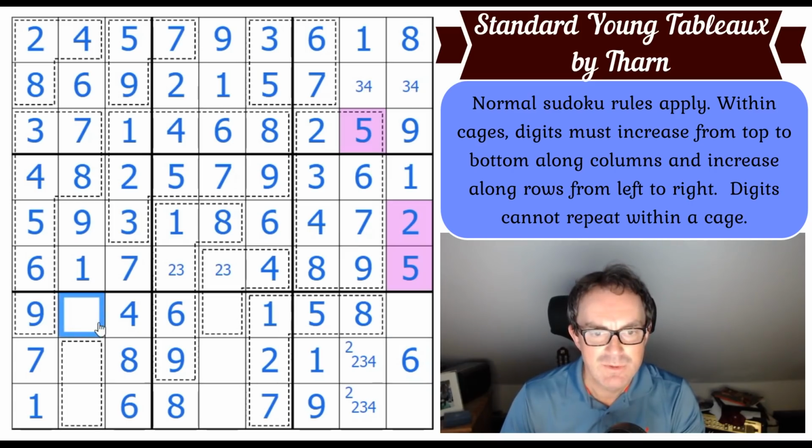So we still need 2s, 3s and 7s in this row. So the only place 7 can go is here. Yeah, this is nice. Okay, I see this 2 is going to fix everything. And we get the additional comfort that that forces the correct ordering of this 2 and 3. This should be a 2 then, and we can just thermo this with 3s and 5s, so that should be in that order.